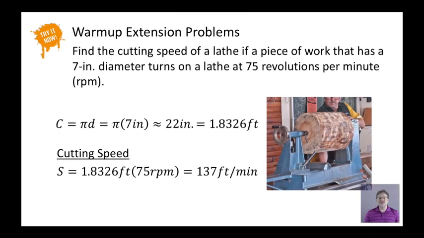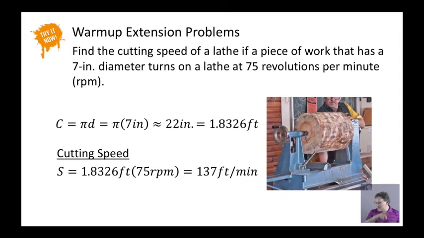Welcome back. Well, this one was new and exciting and different in that you were, instead of just calculating distances or areas, you were working on a velocity. But really, in this case, all you had to do was to take the revolutions per minute and multiply that by the distance around the bowl for each revolution. And then you're finding feet per minute or meters per minute or whatever they gave us.